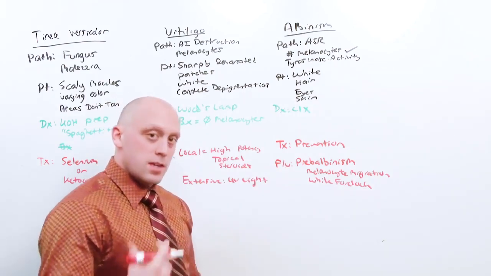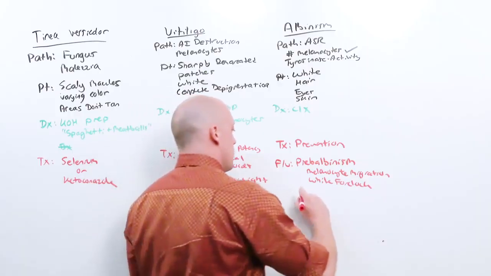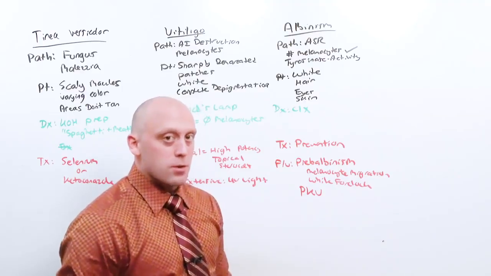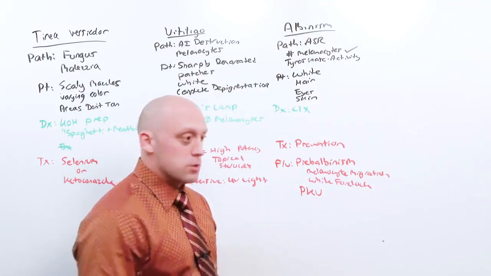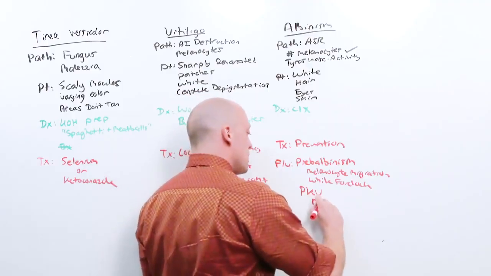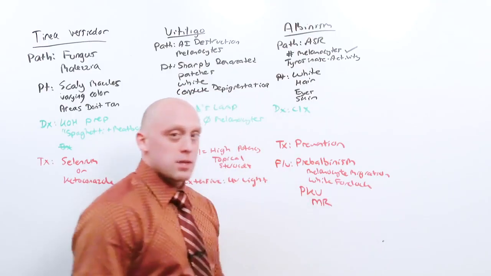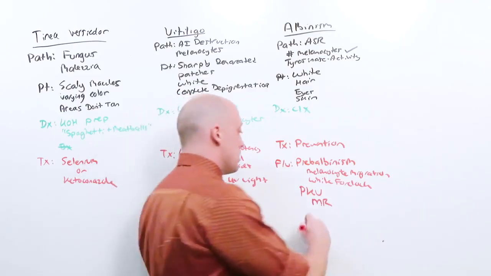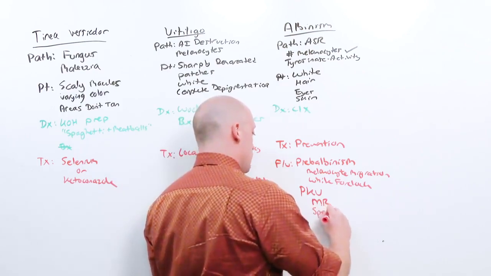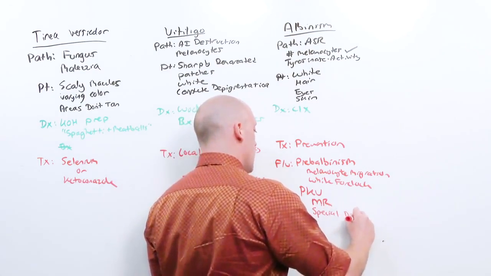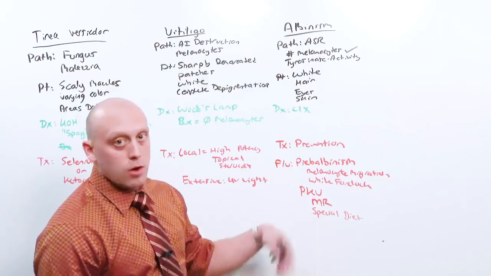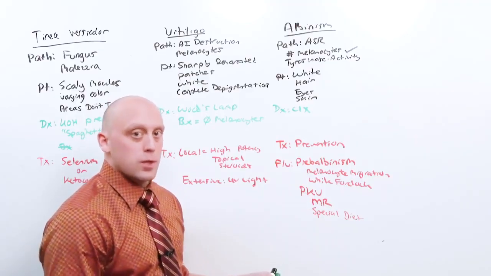If instead you see a kid who's all white, who has a funny smell, that's PKU. That funny smell causes mental retardation. He's having proteins build up that he shouldn't have. If instead you put him on a special diet, you can ignore that funny smell and prevent the mental retardation. And once the kids develop, they can then go off a special diet because their brain isn't developing anymore.